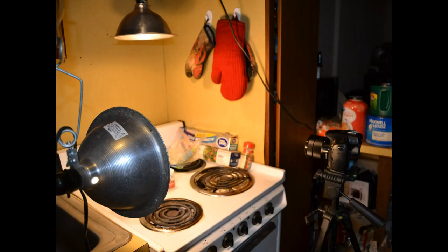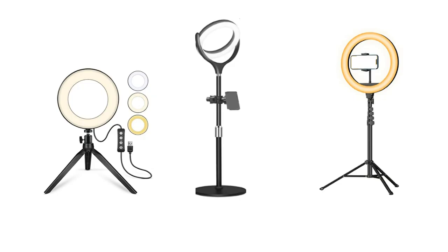Lighting is going to be needed for inside. Most people use ring lights, which come in several sizes: 6-inch, 8-inch, 10-inch, and 12-inch. They usually have multiple color temperatures, going from a warm yellow light to white to a cool blue light. Some ring lights swivel on a U-mount, some are fixed on a tripod with a quarter-inch screw, and some let you mount your camera in the center of the ring light so it lights your face nicely without the camera and ring light being in each other's way.